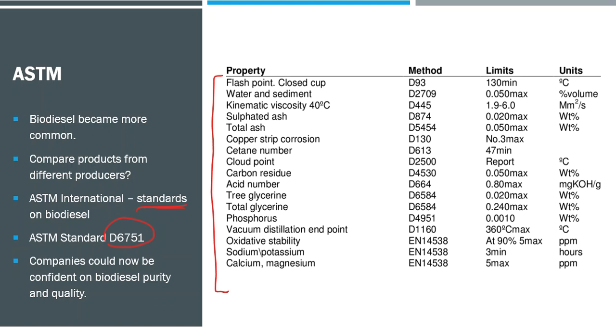In order to sell biodiesel, in order to market biodiesel as biodiesel, your product has to fit the ASTM standard, because people were going to start looking for this. Is it ASTM approved? Does it meet ASTM standards? If it does, then you kind of know what you're getting. You kind of know the quality of the product at this point. And we can feel a little bit better about the quality of that product. I mean, that's the whole reason that ASTM kind of exists, right? So it allows these companies to feel very confident about what they are purchasing.